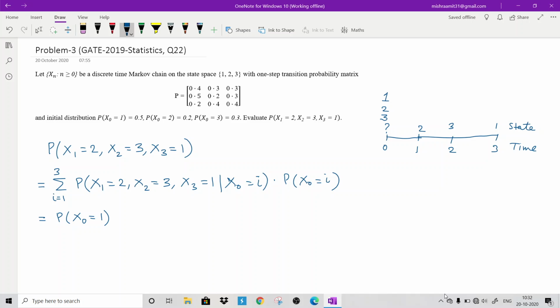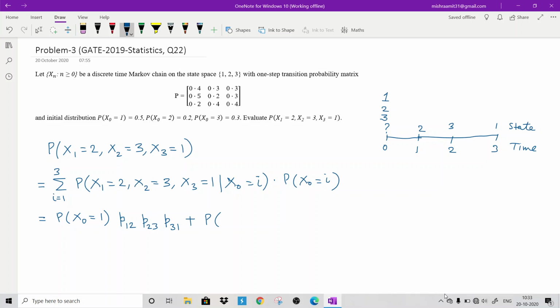So using the Markov property, we know that if it starts from 1, then going from 1 to 2 is nothing but the one step transition probability P12. Then going from 2 to 3, that is P23. Why am I writing this? Because I am using the Markov property that this 2 to 3 movement will not depend upon whether you have come from 1 or 2 or 3. Because if you are going to 3, it only depends upon the current situation, that means you are in 2. Whether you have reached 2 from 1 or 2 or 3 does not matter for us, because it is a Markov chain. So it will be going from 1 to 2, then from 2 to 3, and then from 3 to 1 at last.